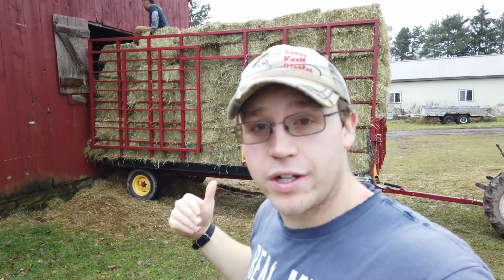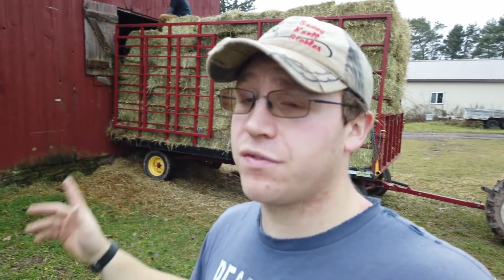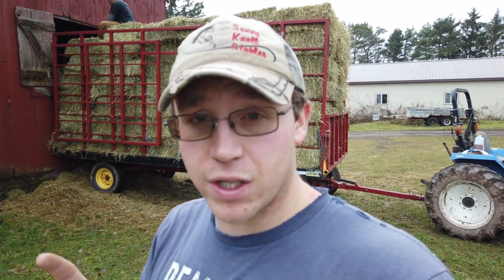All right, we got one wagon fully loaded, 200 plus, we're thinking like 205 on this. So now all we gotta do is get that guy put in the same position and load him up. So we're hoping to have two fully loaded wagons, then we'll break for lunch, then we're gonna unload these guys right inside the horse stable.